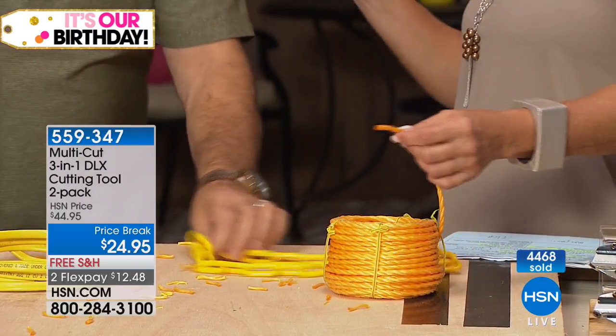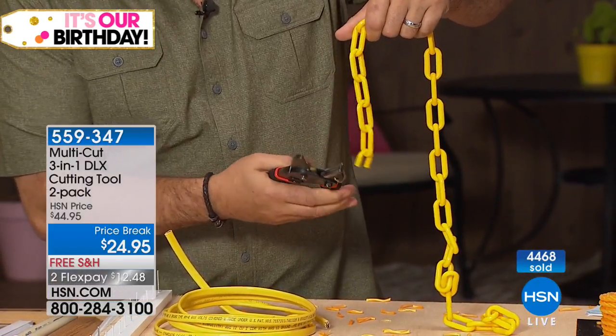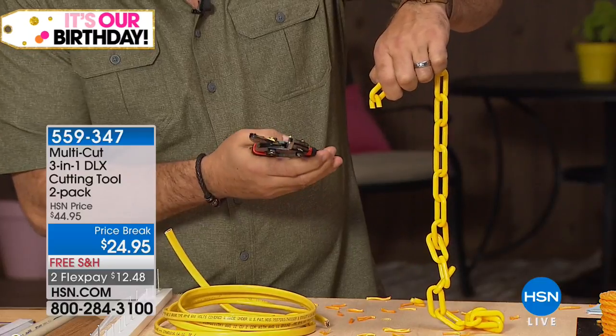But we're not going to stop there. We've got a piece of plastic chain right here, which in and of itself is not really hard to cut, but with a pair of scissors, you would be completely out of luck with this. Look at the way I'm just cutting right through this, chain links at a time, how simple it is to do.